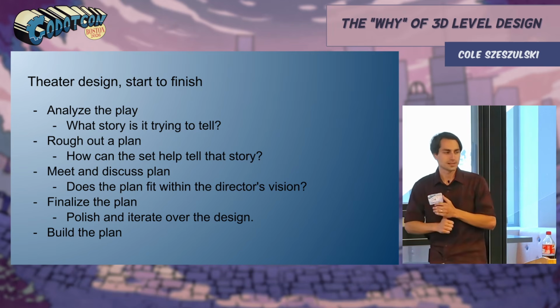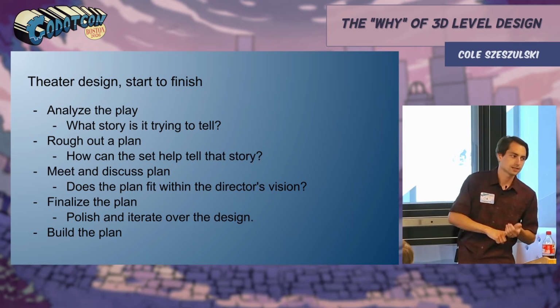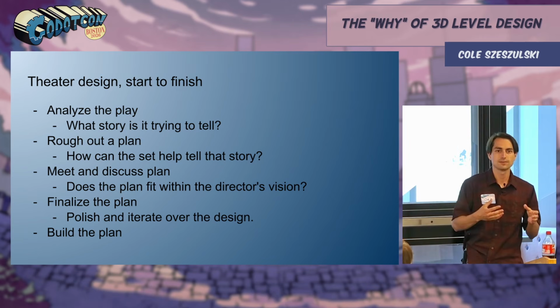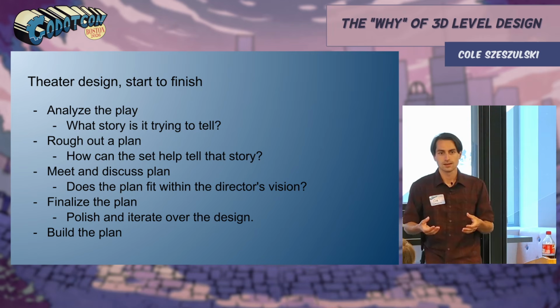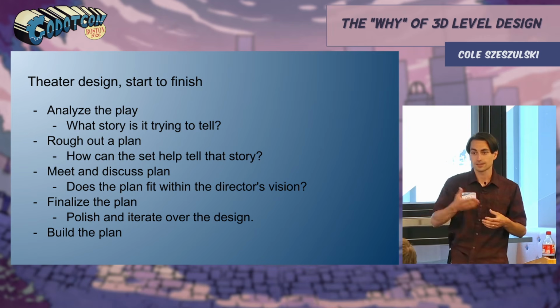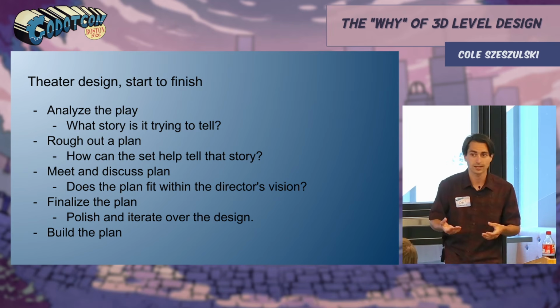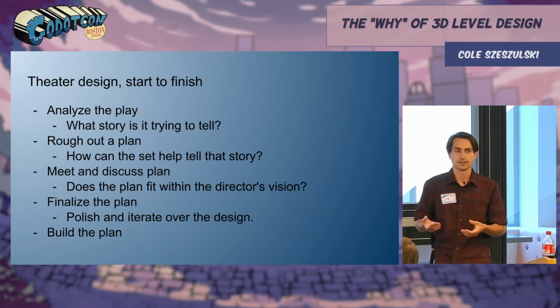Once I've got something roughed out, then I will meet and discuss with the director of the show to make sure that it's fitting with their vision of the show. A lot of times it's a collaborative process. The set kind of dictates what the director can do with their actors.